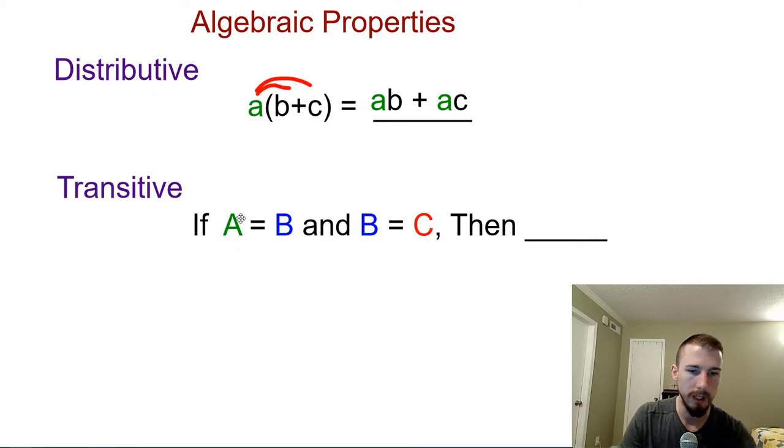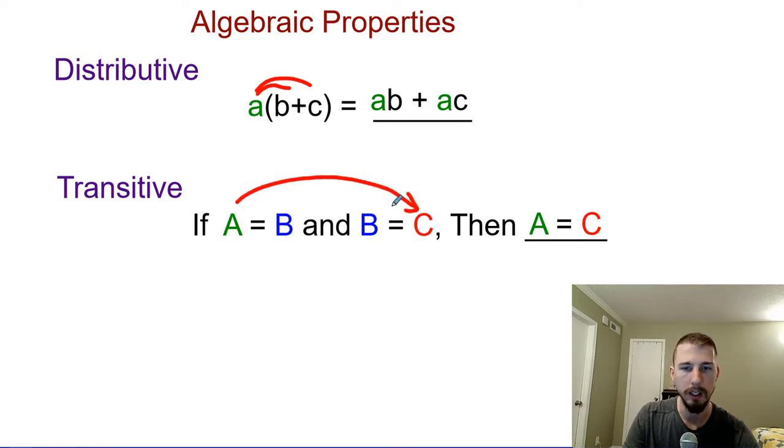This one's kind of fun. So if a is equal to b and b is equal to c, then we can say that a is equal to c, right? It's like dominoes. If A goes to B and B goes to C, then we can skip and A will eventually go to C. So we can skip over the B's entirely and go straight from the beginning to the end. So A knocks over B, B knocks over C, so we can say that A indirectly knocked over C. Or it's just a long string of equalities, is another way of thinking of it. So the transitive property, that one's a fun one.